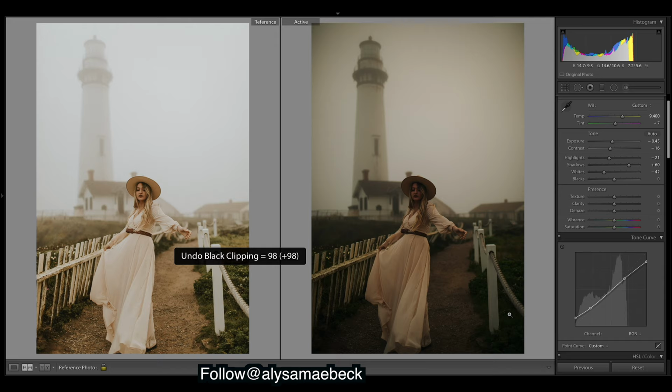So we'll move on. The same goes with the highlights. It's a bit trickier to notice the highlights if it's been brought down up in these tools or if it's been brought down here. Okay, we'll just go back.